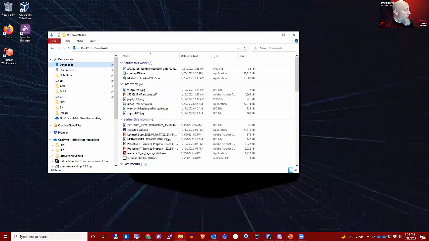But that's it. And the snip tool has a lot of other options. You can highlight things, you can draw circles around things, but that's the basics of the snipping tool and how to grab an image of something on your screen, whatever that might be. So if you're creating a tutorial of some type, or you need it for documentation, whatever the reason is, that's how you do it.